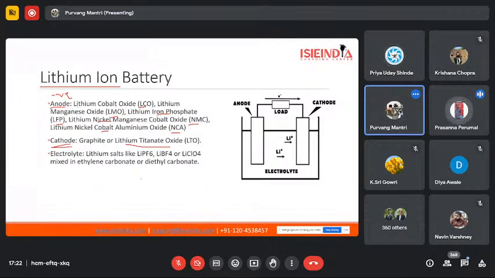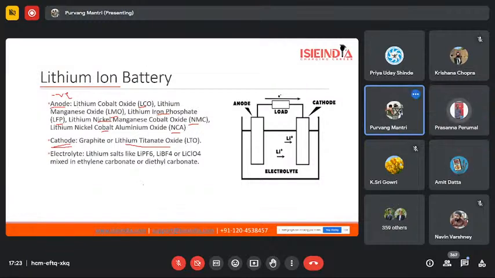Okay. Sir, let me show you one thing. Generally, the cathode is considered to be the positive terminal and the anode is considered the negative terminal in a battery. Most preferably, the anode materials used in lithium-ion batteries are graphite or LTO, and maybe some carbon-based material or graphene. In the case of the cathode, they are using LCO, LNMO, or NMC. All these things they are using for the cathode material.